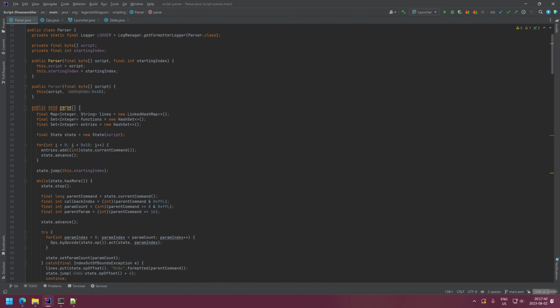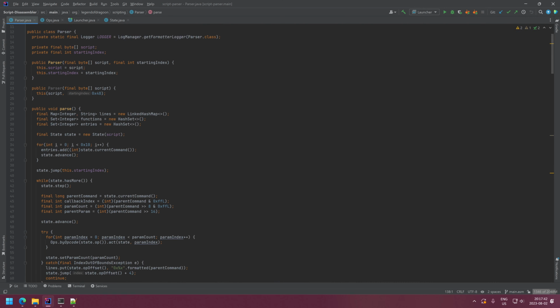I'm kind of wondering if we shouldn't just start trying to improve the parser. So I've got some ideas. It's a bit complicated. So right now the parser actually works.